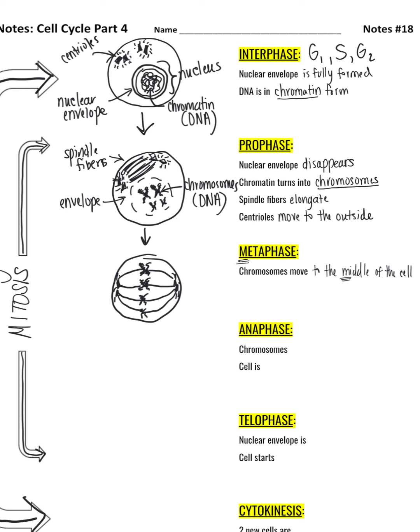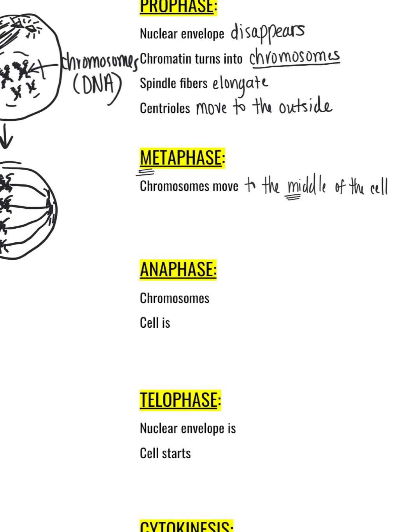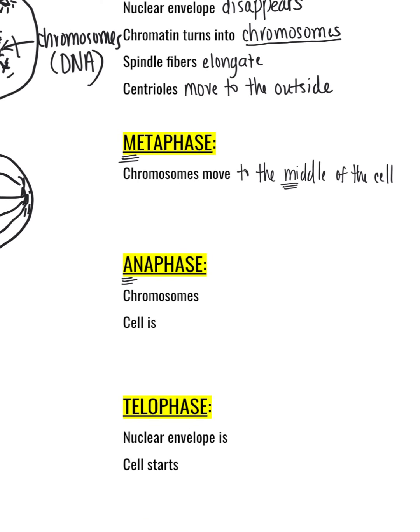Okay, let's go on to anaphase. Now, just like metaphase, I like to think of anaphase starts with the letter A. Anaphase, the chromosomes are going to be moved apart or pulled apart. So the chromosomes are pulled apart. Anaphase A, apart starts with A. And then the other thing that's important to note is that the cell is starting to get stretched out. So the cell membrane, you can start to see it looks more oval instead of circle.